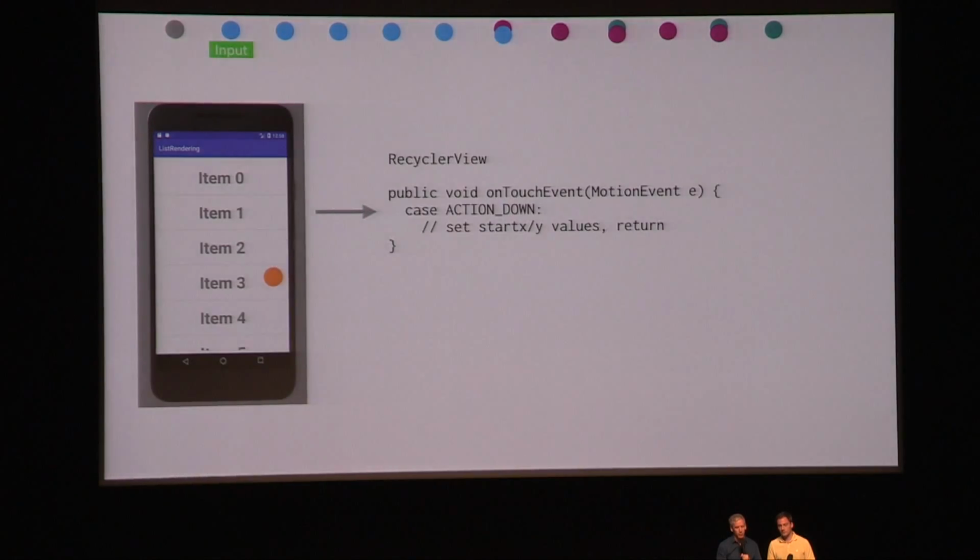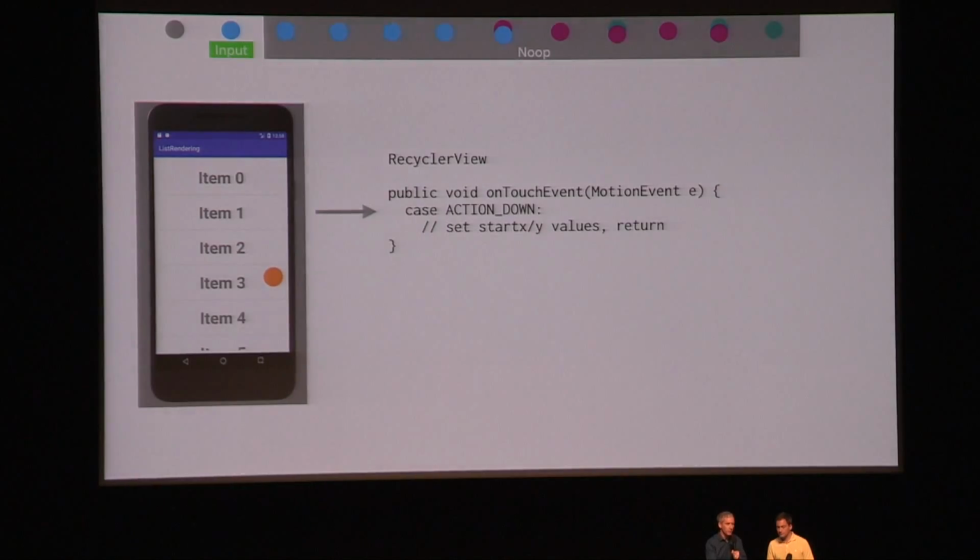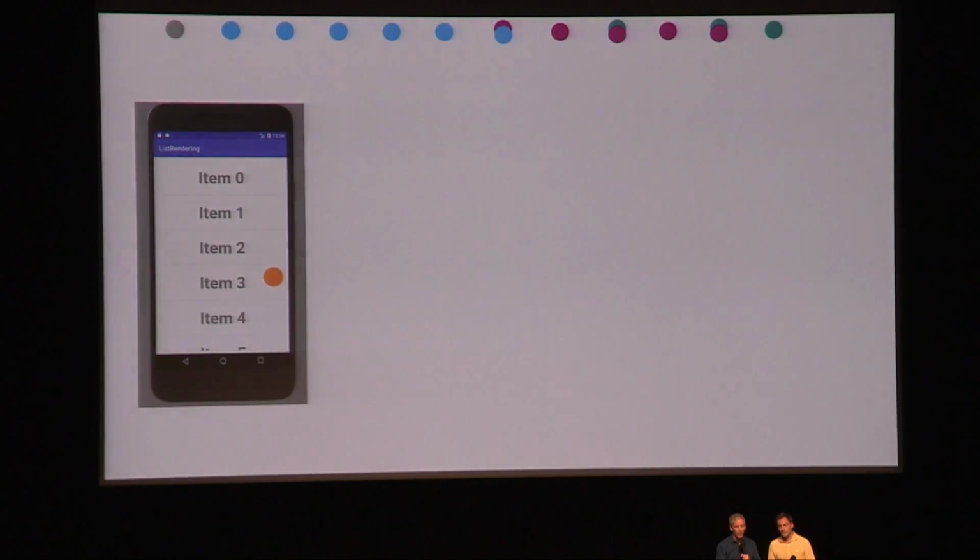We're going to receive the input event. We're going to end up in a touch event call and say, okay, there was an action down. All we need to do is record the state and then come back later and see if anything changed. So there's no op, nothing actually changed on the screen. We don't need to do measure, layout, and draw. Nothing else happens. We come back on a future frame and say, okay, they've dragged a little bit further.